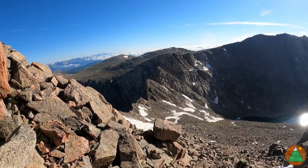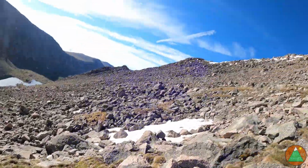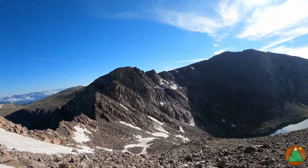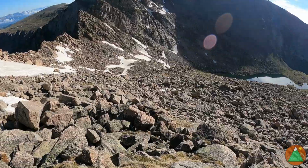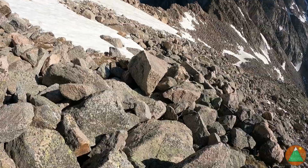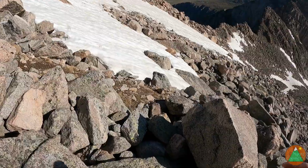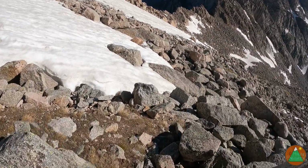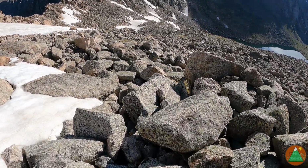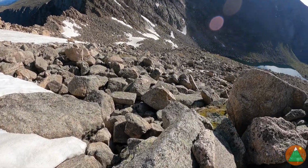There's someone down there on the snowfield. So check in later. We've come down from up there, higher than up there, and through that notch there's the Sawtooth, and I believe that's Evans. So it shouldn't be too bad. I'm just avoiding this snow, staying on the rocks. Could be a little slow going, but I think I'll be okay.